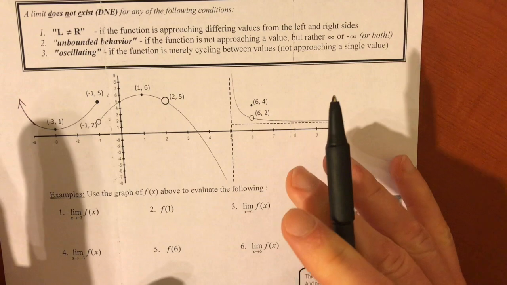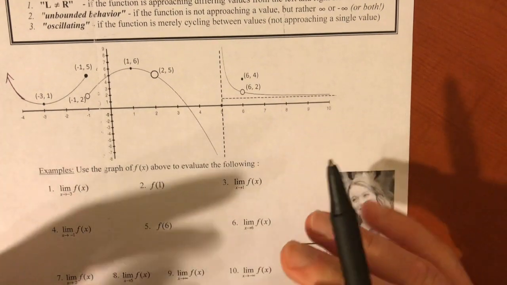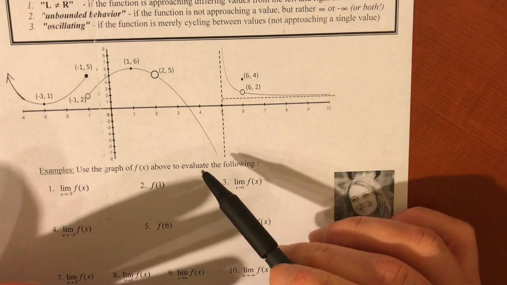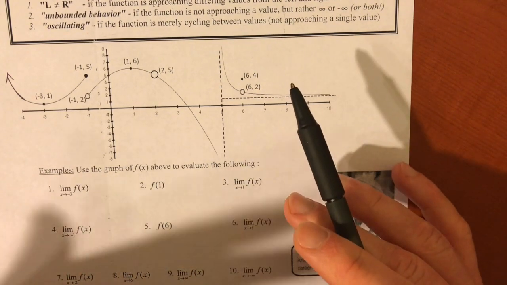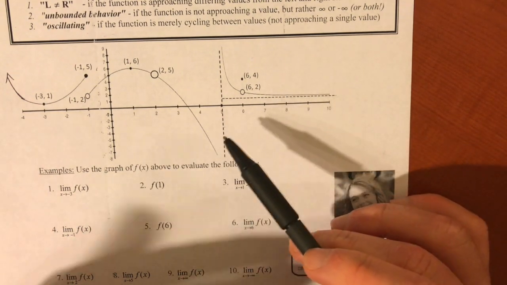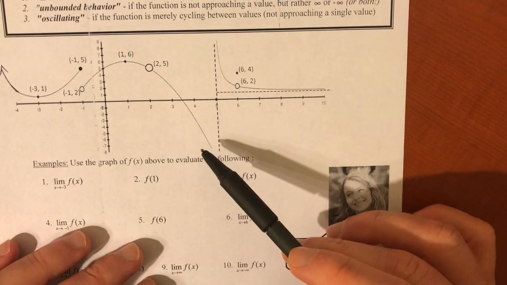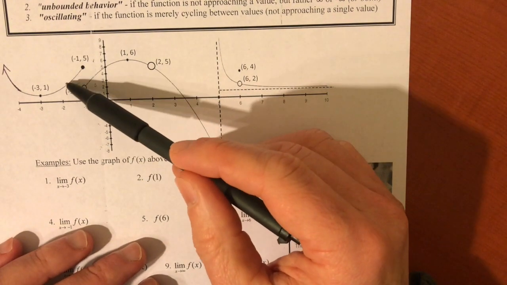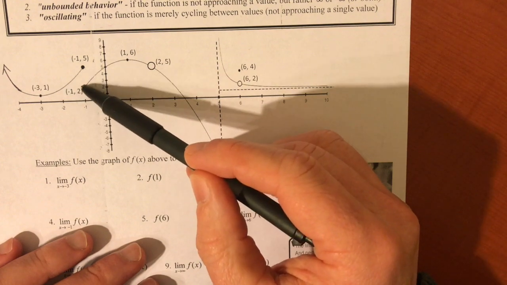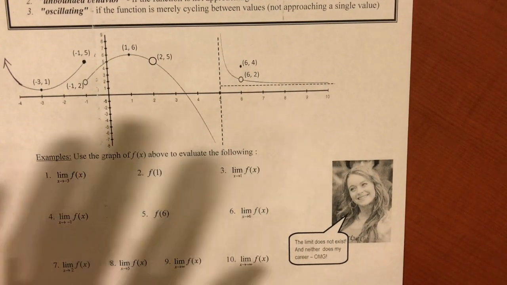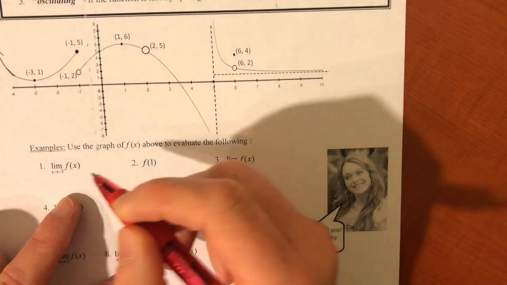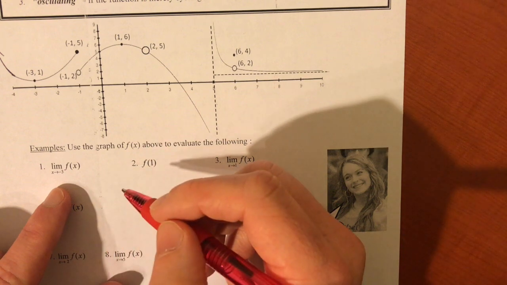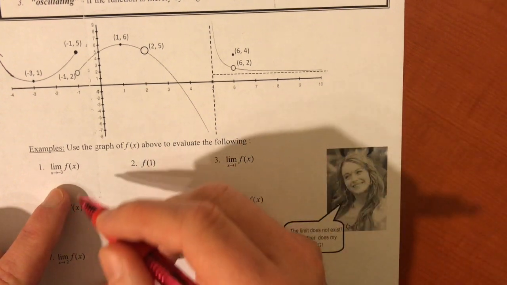But this has a lot of little characteristics, and you'll see a variety of these limit questions as it applies to this. And eventually we make the leap to doing it with no graph, doing it just from the algebra. But that's why it's nice to remember what makes a hole in a graph algebraically, what makes a vertical asymptote, what makes a graph do this sort of discontinuity where it just jumps down and breaks the graph totally. So let's just see these examples here. And you can always pause and rewind on the video, or you can pause it and try it yourself and then see if I get to it and if you got it correct.